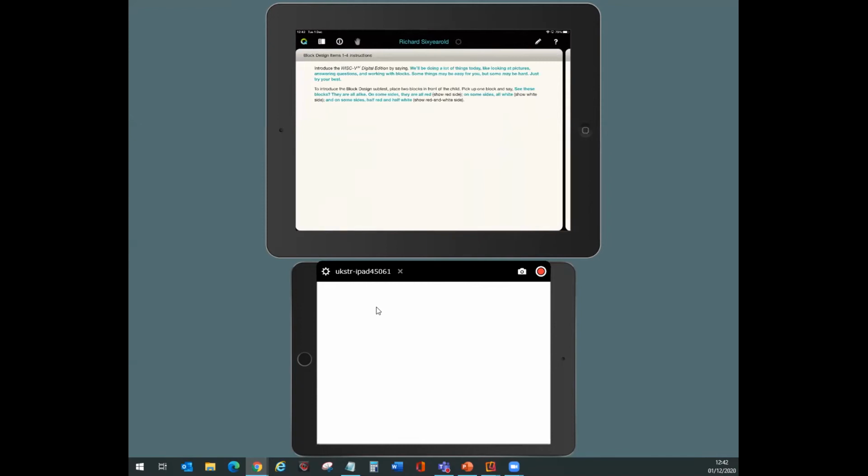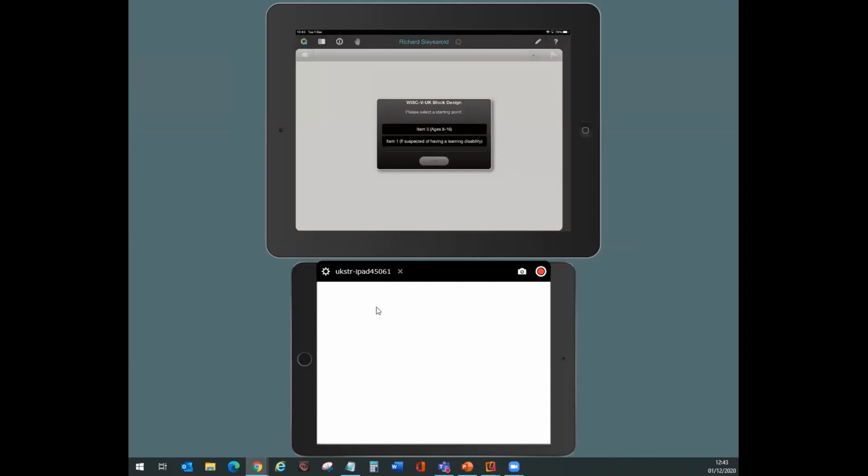So you've got your verbal instructions in blue there around introducing the Wisc 5. And then further down, you've got the block design introductory sentences too. So anything on Q Interactive that you would read out, the standard administration instructions, they're in the blue font, and then the black font is kind of the extra information for you.